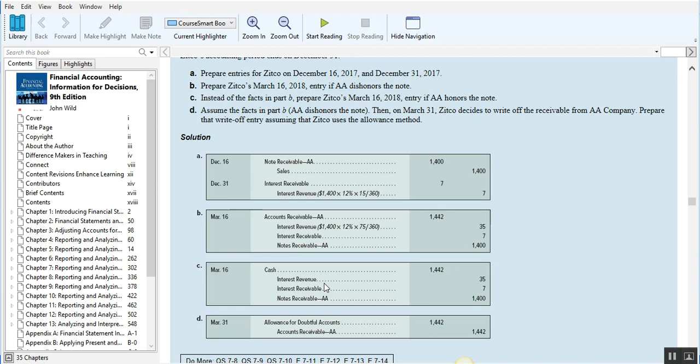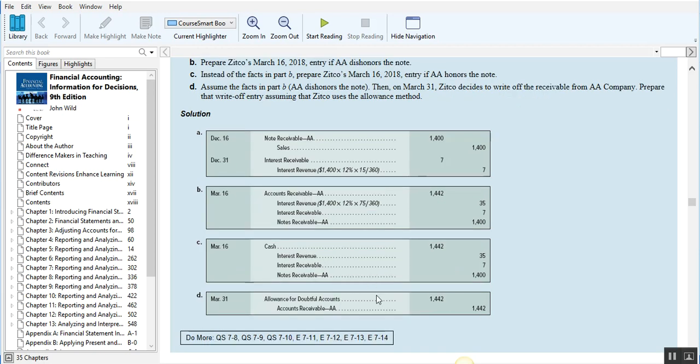Then they come in and they pay the note, or actually the accounts receivable. So when they come in and pay, we're going to show the full amount of the payment, $1,442, the interest revenue that we've earned in the new year, plus the interest receivable we calculated in December. That's if they pay it. Now, if we're writing it off, here's how we would do it. We've reversed it out of the note into the accounts receivable. But assuming after letter B we have to write it off, we're going to debit the allowance account and credit the accounts receivable for that customer.